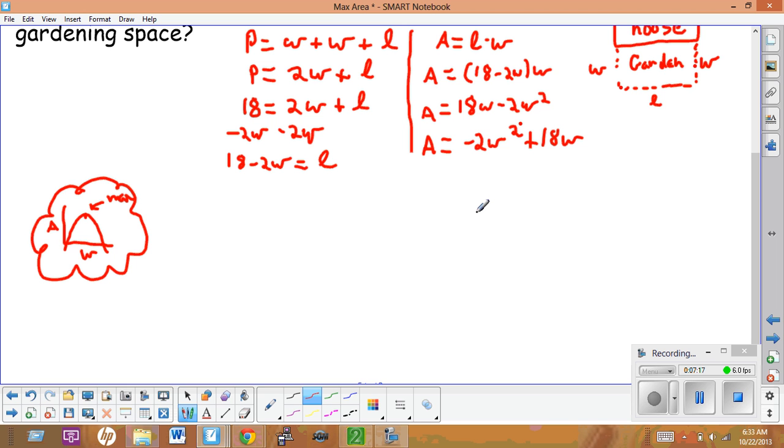Okay, a number of ways to do the vertex. Now really listen to this part. You have standard form, you have intercept form, you have vertex form. With all three you can get to the vertex. You're going to have to choose one. Standard form would be easy, negative b over 2a. Substitute it back in. Intercept form, this is easily factored. You could split the difference. I'm going to go ahead and use vertex form because I want to just point at it. I can say my vertex is h and k. So again, it's up to you, your choice. I'm going to choose vertex form.